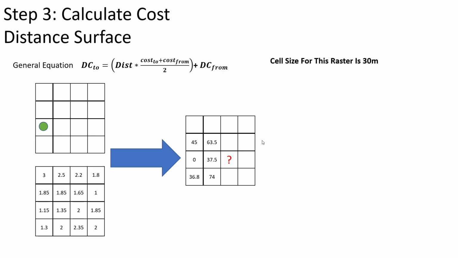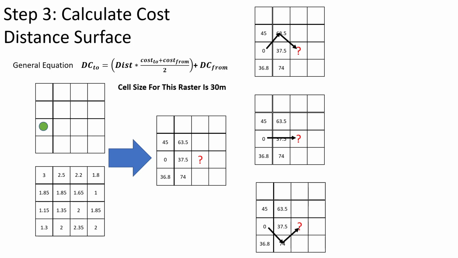What if we wanted to go from this cell to this cell? What is the cost going to be here? Well, there's really three ways we could do it. Well, there's a lot of ways we could do it, but there are three that make the most sense, right? We can go to the right and then to the right again. We can go up diagonally and down diagonally, or we can go down diagonally and up diagonally, right? And so we end up with three potential options to go from the start to the target. Which one do we pick?